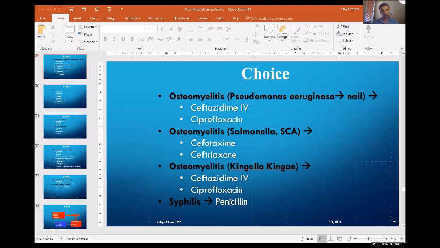If it is a term baby, fever is less than 40, or less than 39 I would say, white blood cell count between 5 and 15,000, and normal inflammatory markers, CRP and ESR, I would just observe. So I do CBC, ESR, antiviral, and I make sure the parents are cooperative and have access to healthcare. I would give them 48 hours and then check again.